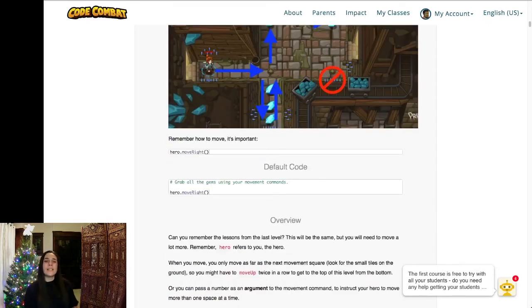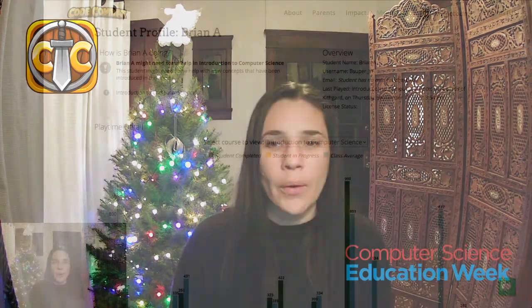And another feature in the teacher's dashboard that I find, give me just a moment here. I want to see. You can actually look at examples of the student's code. And so when they are saying, well, I'm stuck, I need help on this one, you can see really granularly how long they've spent. So if they're like, oh, I'm stuck, but they've only spent 30 seconds, like, oh, maybe you should try again. But if they're saying that they're stuck and they've spent 300 seconds or more, well, that's a little bit different.